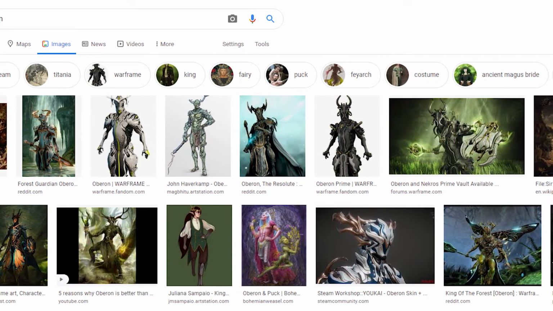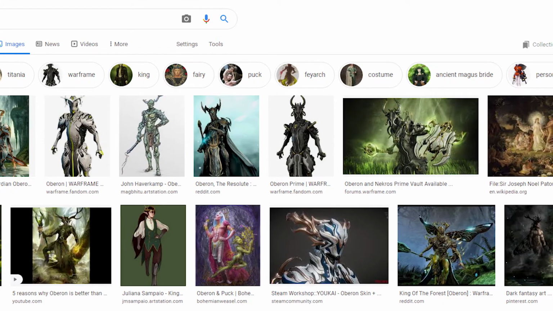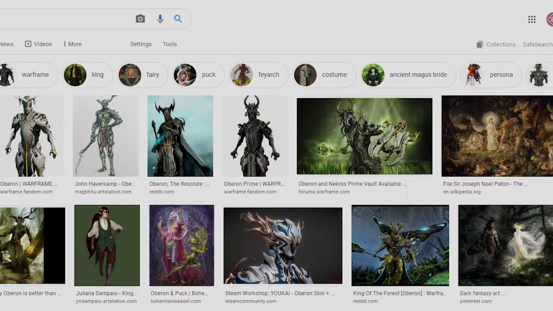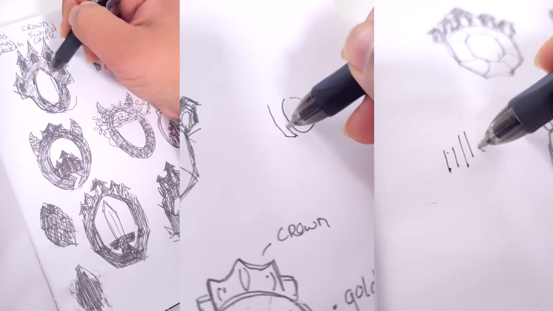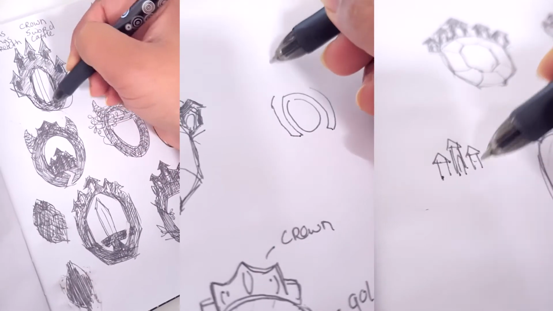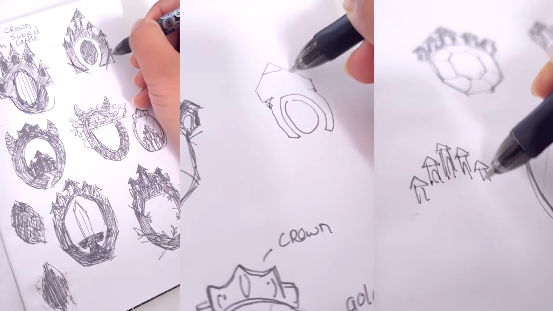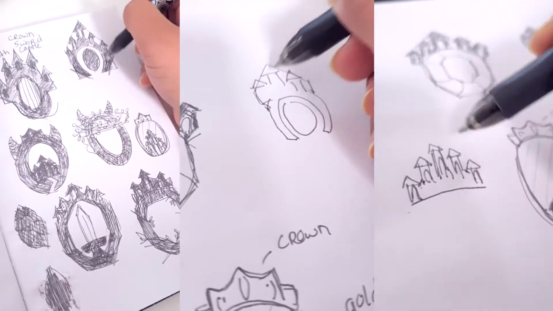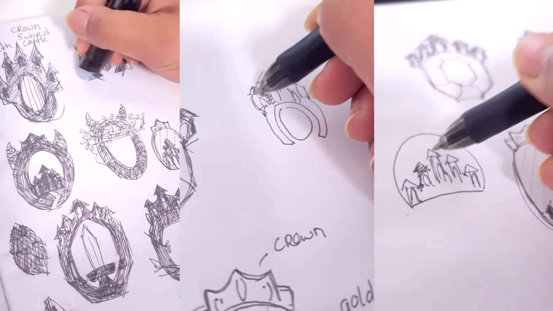A little research showed me that King Oberon is often imagined with wings, a sword, and horns that I perceived as a wreath or a natural crown sitting on top of his head. With this information, I gathered a list of features that should form the logo for this golden kingdom, and that all within the letter O.